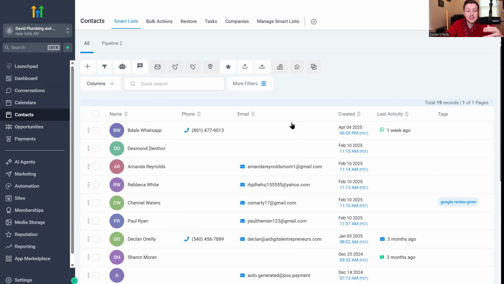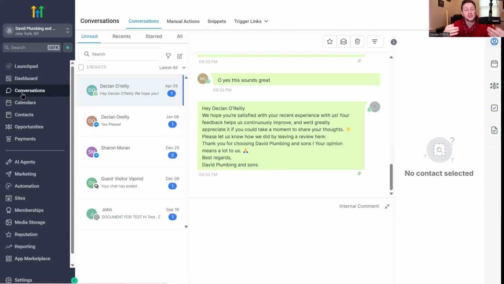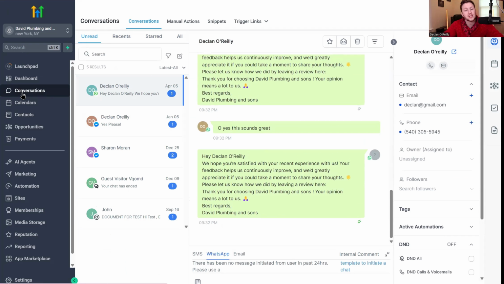Now that's how you send just single messages and blasts. But what if you want to create templates and things that you can use again and again? Well, they're called snippets. So let me show you how to do that. This is a really important part. Please pay very close attention because this is how you'll save a lot of time by using this with automations and a lot of other stuff.